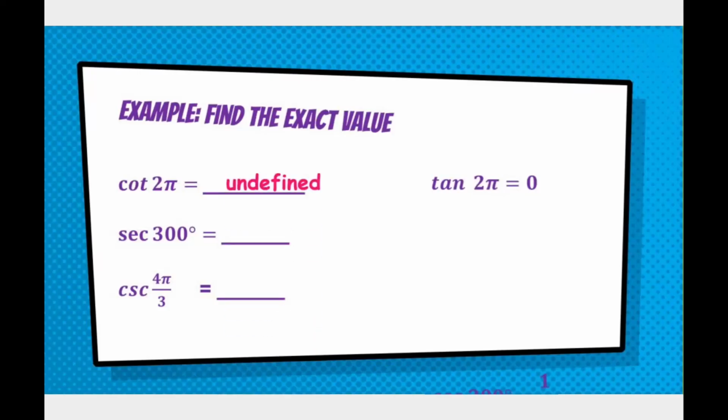Secant of 300 degrees, that is in quadrant 4, and the reciprocal trig function for that is cosine. So let's think about what is the cosine of 300 degrees. All students take calculus, so I'm going to be positive in quadrant 4 because cosine is positive, and that is the reciprocal of secant. So cosine of 300 degrees, how far away am I from 360? That would be 60 degrees.